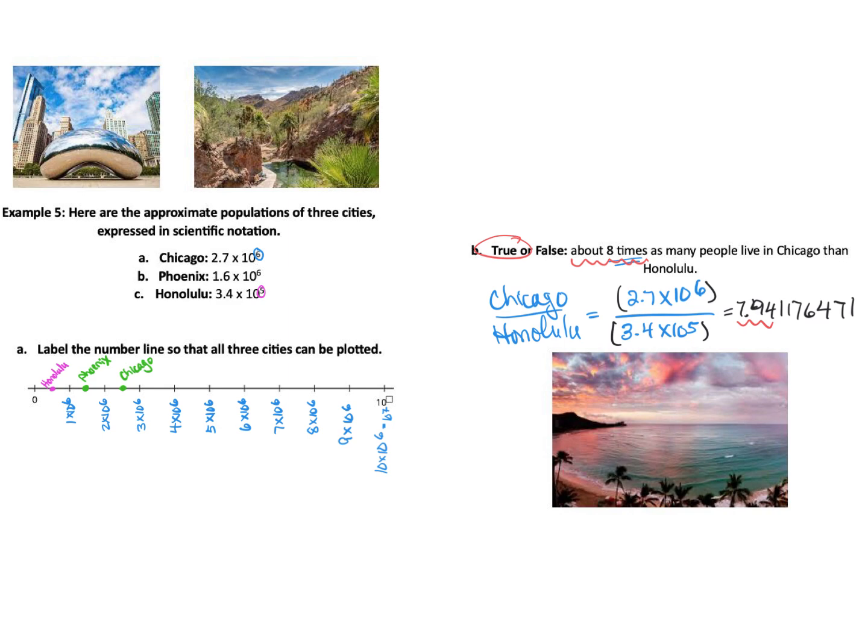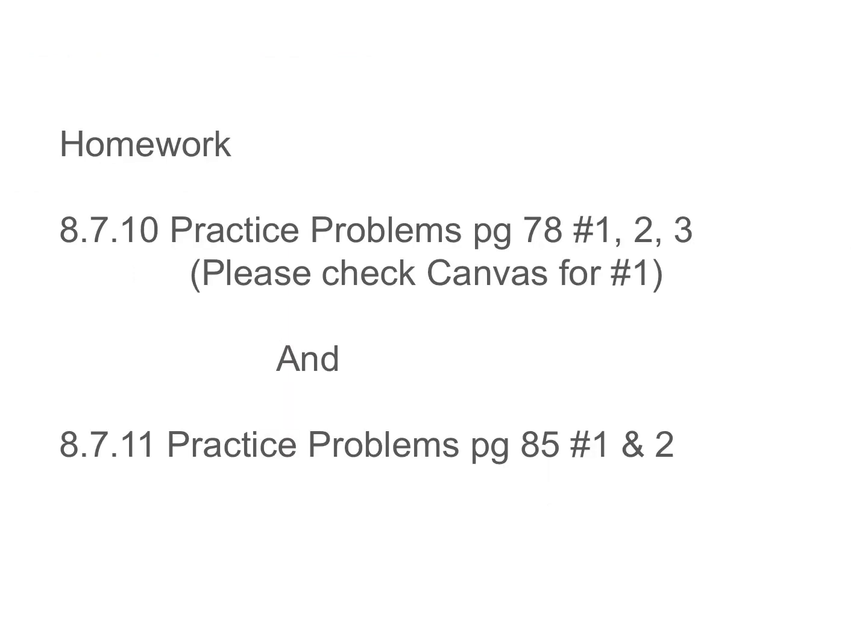So again, if you did not understand something, make sure you go back, rewind it, go through it again, and figure it out that way. All right, so for today we're doing 2 sets of practice problems because we went through 2 lessons. So we're going to do lesson 10, numbers 1, 2, and 3. Please make sure you check Canvas for number 1. I kind of changed that just a little bit, and there's some review stuff in there too. And then we're doing lesson 11, numbers 1 and 2. So make sure you do these. Make sure you put the answers into Canvas.